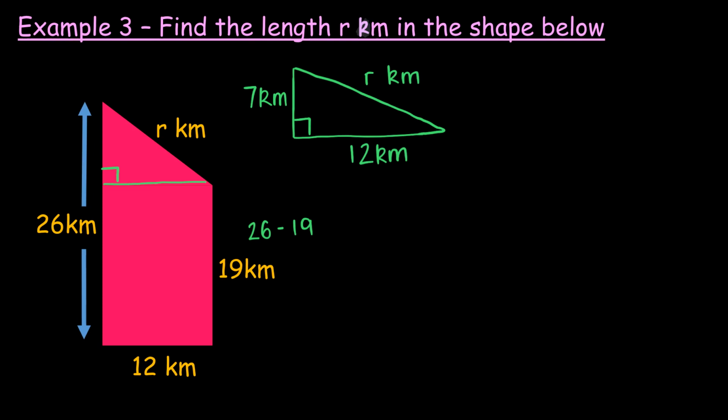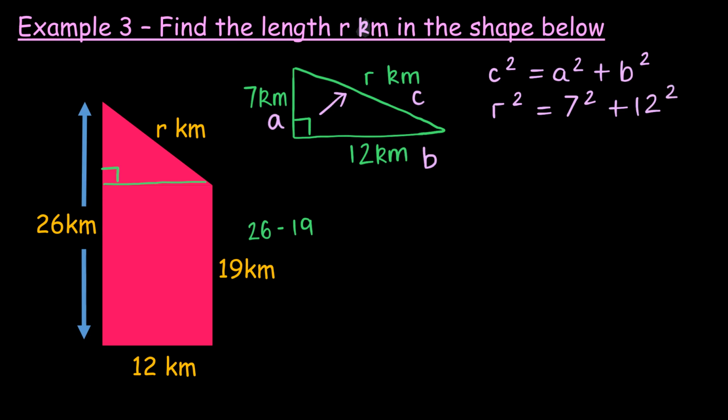So now we have a right angle triangle and we can go ahead and work out Pythagoras on that. So we're going to label the sides, copy down the formula, and then sub in what we know. So this side here, r, is going to be our hypotenuse, so our C, and then A and B. So if we copy down the formula, again, you should be really familiar with this formula by now. You'll have done loads of practice and seen about 6 examples now of it being worked out for you. We're going to replace the C squared with r squared, and then substitute in your values for A and for B.